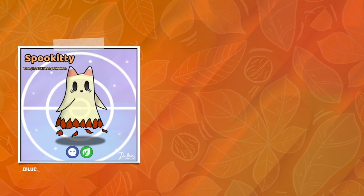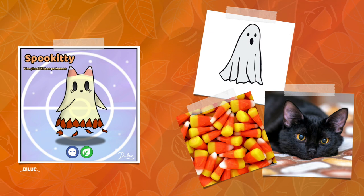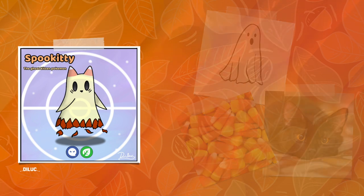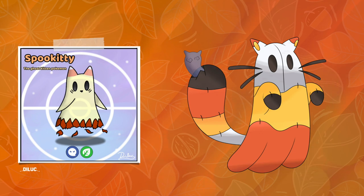Now, what's Halloween without a little bit of cats? Good thing Diluc drew up Spookitty, an adorable sheet ghost Pokémon mixed with a cat and even Candy Corn. I love the idea of a friendly feline spirit taking the form of some of the season's most iconic symbols. For my redesign, the primary goal was just to make the design a bit more cohesive around the idea of Candy Corn, rather than a sheet made out of leaves. I added some Candy Corn patterns on its ears, tail, and body, and I made it all stitched together like it's made out of sheets or paper mache, which would support its Grass typing. I also made the actual cat creature visible in the tail, as if it's poking out and controlling a much larger sheet body, which I think makes it really creepy in a cartoony way. Really glad that we got some adorable, wholesome entries in here.